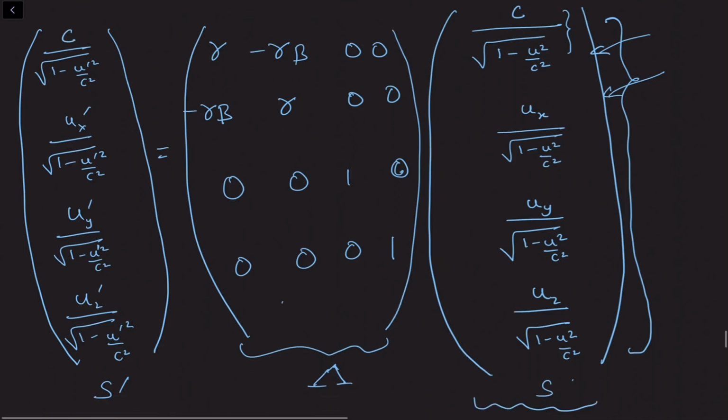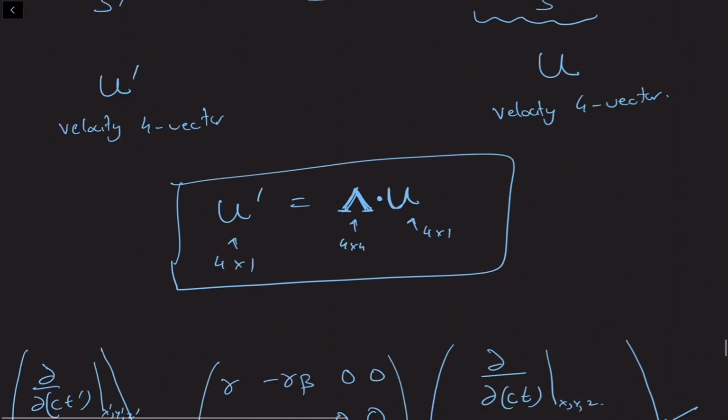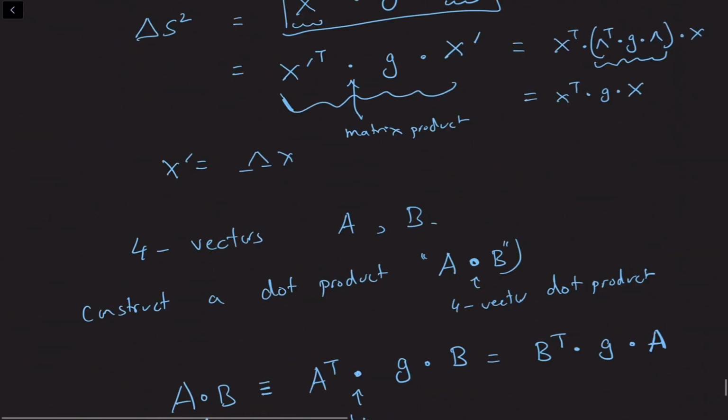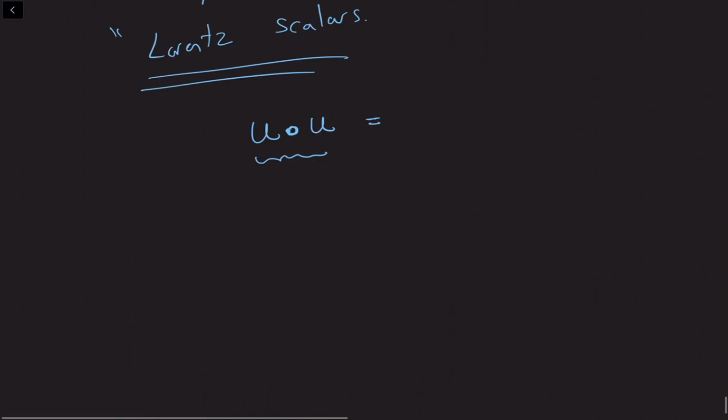So now if I define these four vectors in this way, U and U prime, then what I would find is that no matter which frame I calculate U circle U in, I would get c square. So this would be the same as what I get in the prime frame. Indeed, this would be a Lorentz invariant quantity. This would just be the speed of light squared.